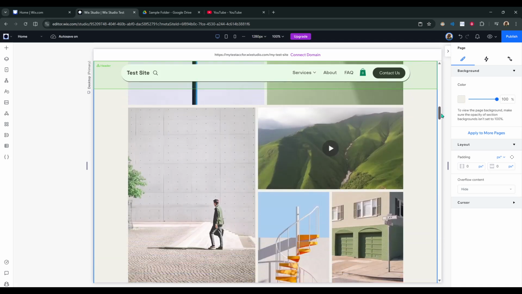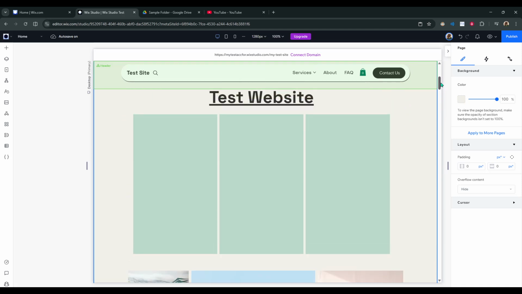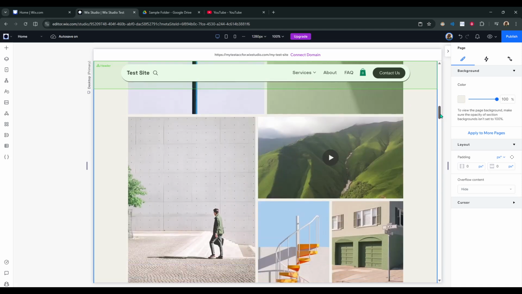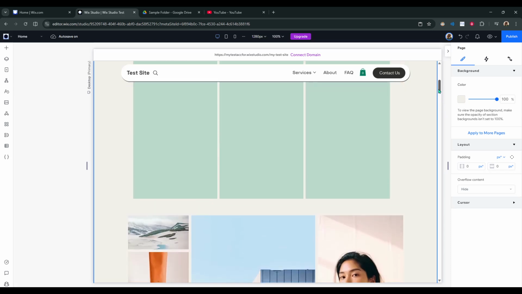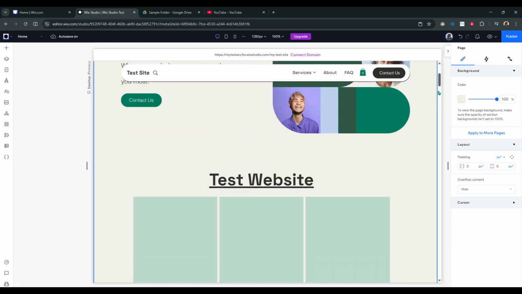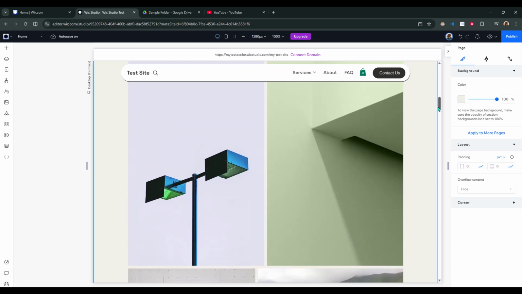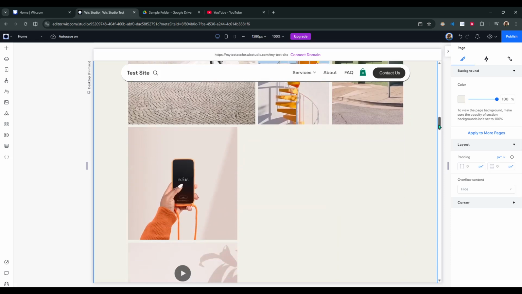If your header has a solid background color, the overlap will appear seamless. If it's transparent, you'll see the content pass beneath it, which can be a nice stylistic choice. That's it. Your header is now pinned. This small adjustment makes navigation consistent and keeps key actions in reach at all times.